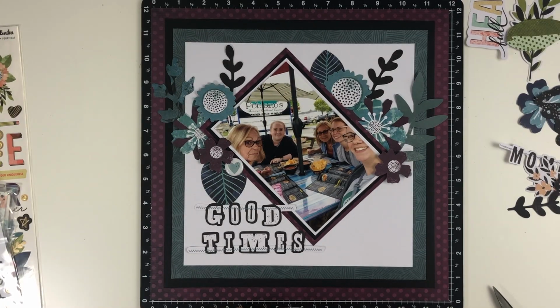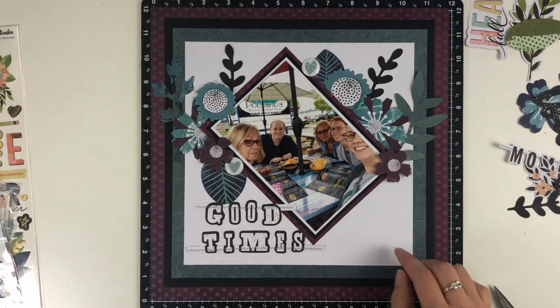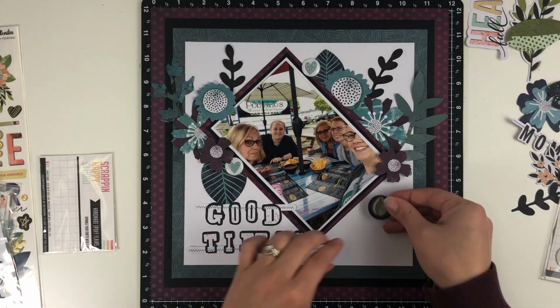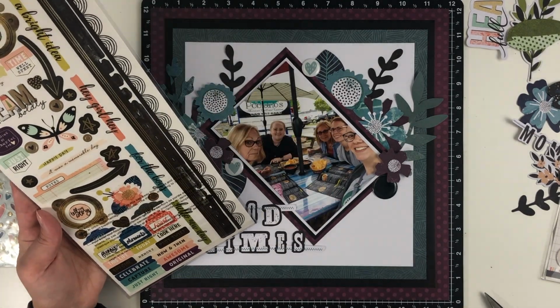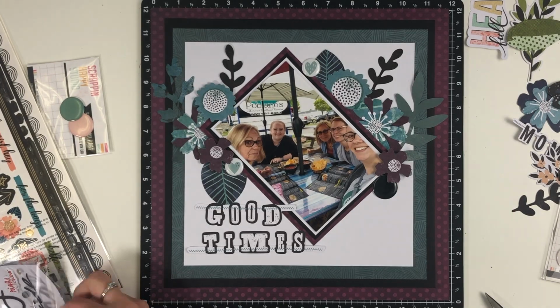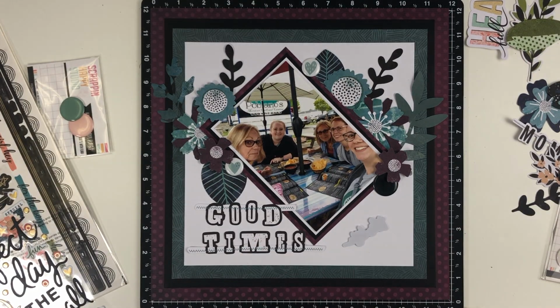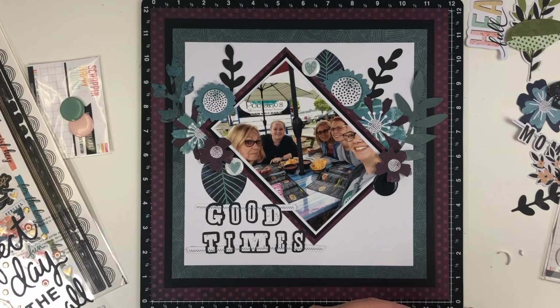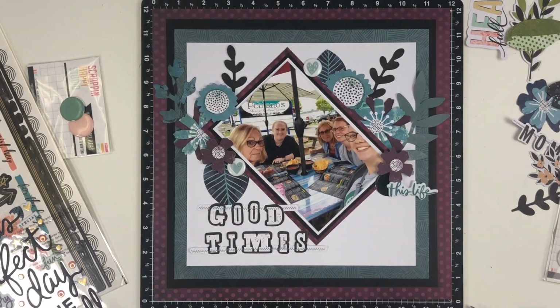I want to talk about, obviously, the laughter that was had at this meal. I did go through my Scrap and Happy Studio flares to find ones that were the like colors, and found quite a few. 2 different heart options, and then 1 solid color one that I used as a base to add a puffy phrase here. So I'm going to tape that down, and then I have to pop half of this up on foam tape just because it does overlap that flare, and so I had to pop the other half that's off the flare up so it's even. But really liked how I was able to use that puffy phrase there.